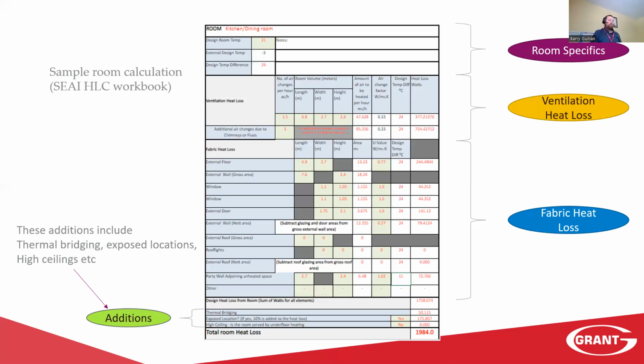Each room then, from a simplistic point of view, would have additions. So thermal bridging being the joint at which two elements meet. Unless this is completely wrapped, it is a source of heat loss out of a room. In this scenario, there's generally 3 thermal bridging factors. You'd have 0.15, which would be the standard, you would have 0.08, and then there's also 0.04.